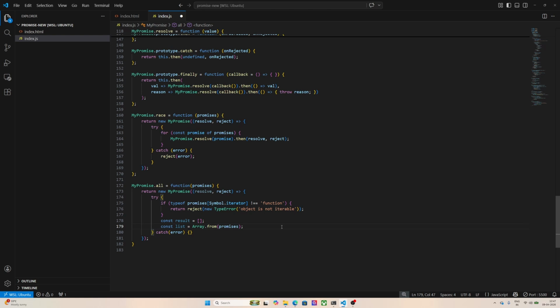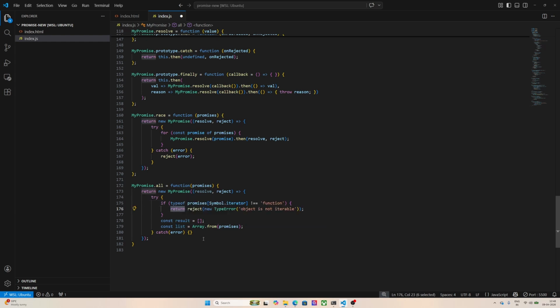If an object is said to be an iterable, it must have a property Symbol.iterator and its value should be a function. So if the input is not like that, let's say you are passing an empty object which is not an iterable, it shouldn't process. It should throw this type error, right? And why we are adding a return statement here is that we shouldn't execute further.